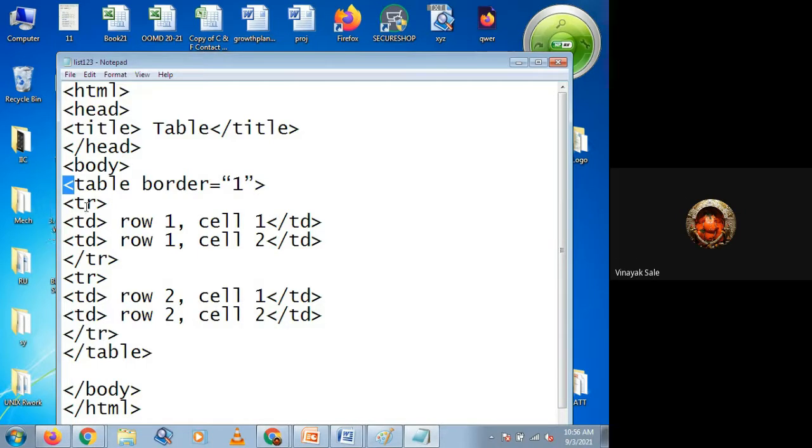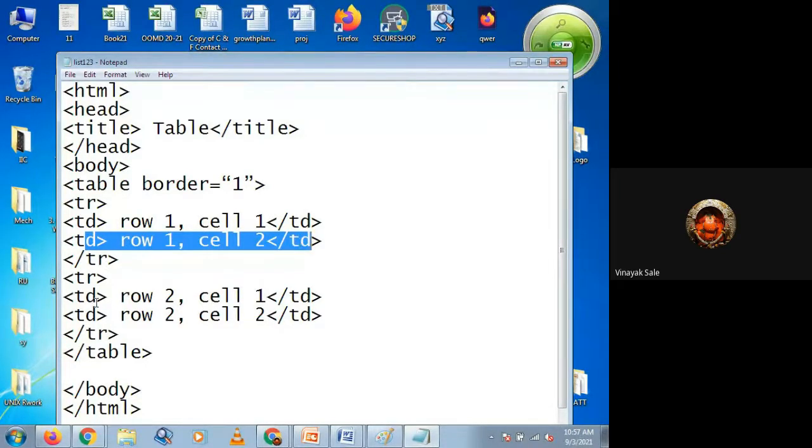Then we have declared row first. Then TD, this code for declaring row 1 cell 1, that is row contains only one cell. Then this second statement contains row 1 cell 2, that means row 1 contains two cells, cell 1 as well as cell 2.